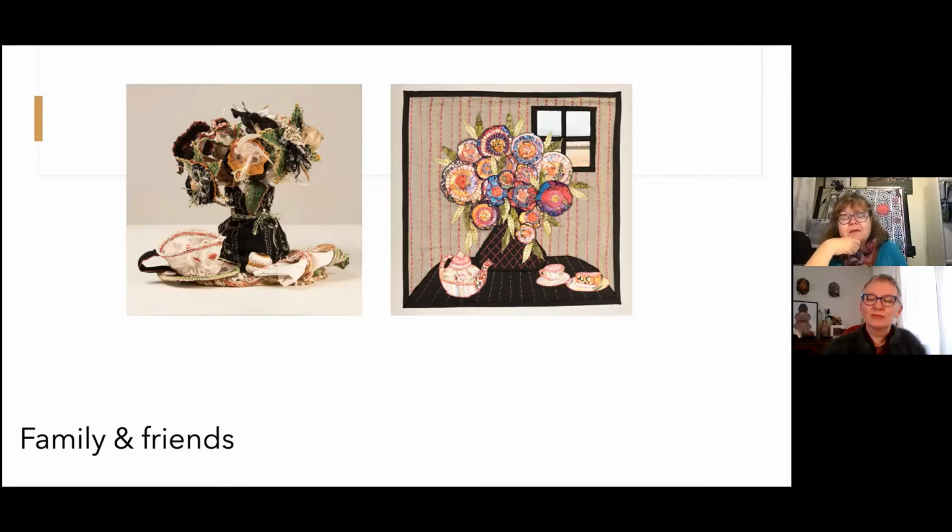So these pieces probably changed my outlook on how I buy fabrics, that I really like using people's cast-offs, and trying to think of ways that I can utilize them.